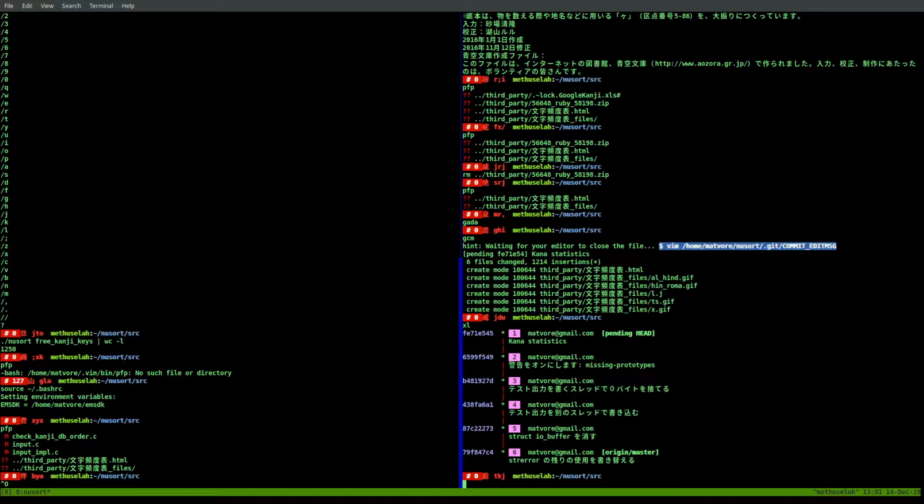I believe there's going to be about 200, I'm guessing. So there's about 50 kana, if you consider the katakana and hiragana as the same character.